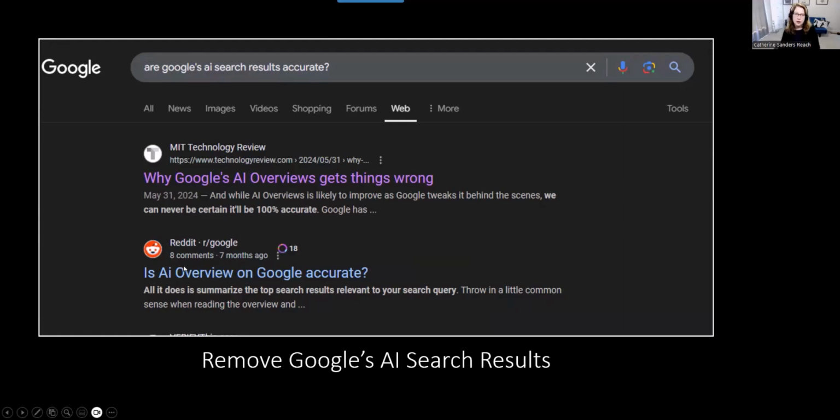The other way that you can do this is if you do a search in Google and you use any kind of parameters, file type, the minus sign, quotes, anything where you use any of the Boolean search parameters, it actually won't give you those. So it kind of teaches you, if you don't want those AI results, then just do a little bit more specific search and you won't get that.